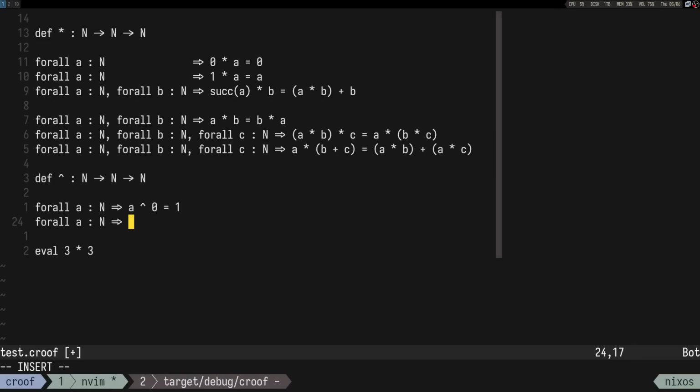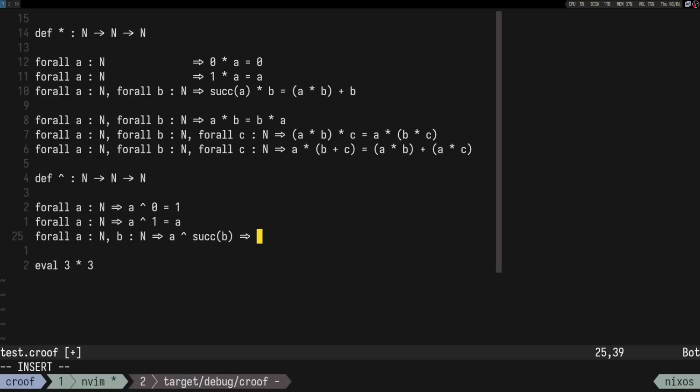I guess, do we need identity as well? So we need 0 becomes 1, 1 is just a, and then what about a and b in n? What if we do a to the power of successor b? Right, that's interesting.